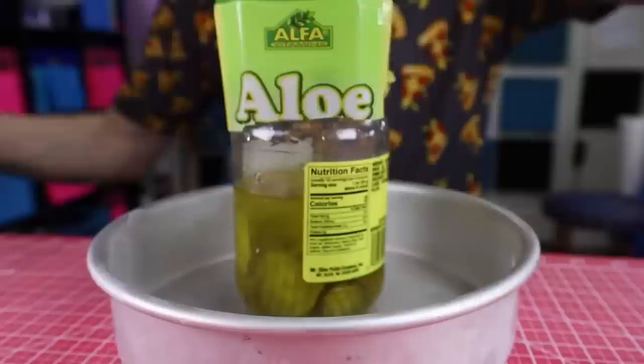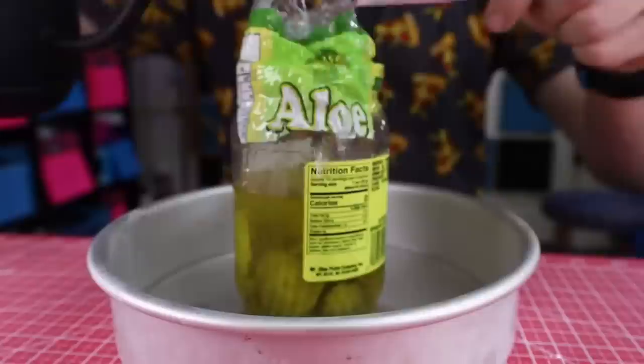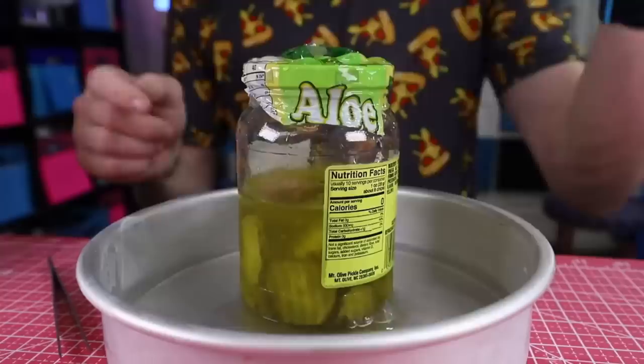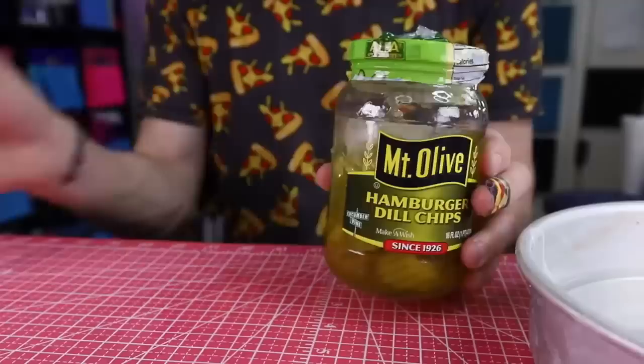It's actually shrinking. Oh my gosh, it's actually working. Oh my gosh, guys. It's actually shrinking to the jar. Wow. I don't know how good this is for the pickles inside. It kind of left a little bit of excess right there. But other than that, this is actually sealed. Well, guys, I'm gonna have to say that this one actually 100% works.